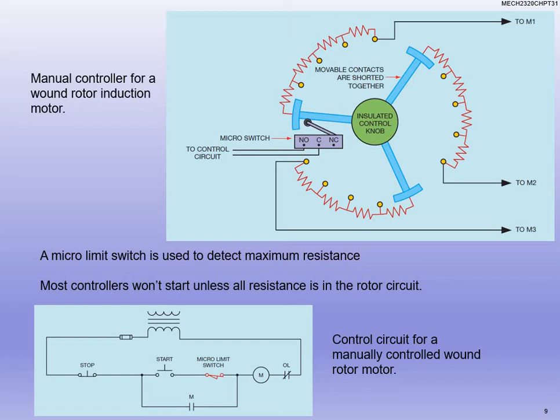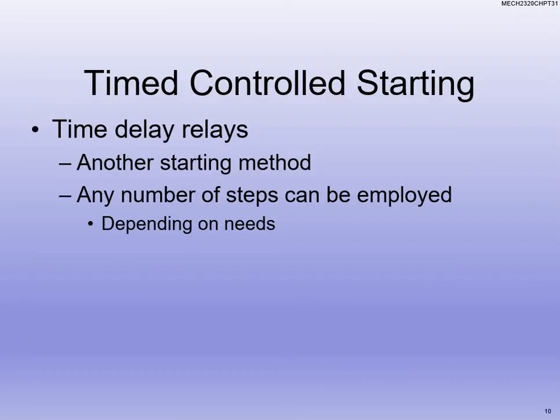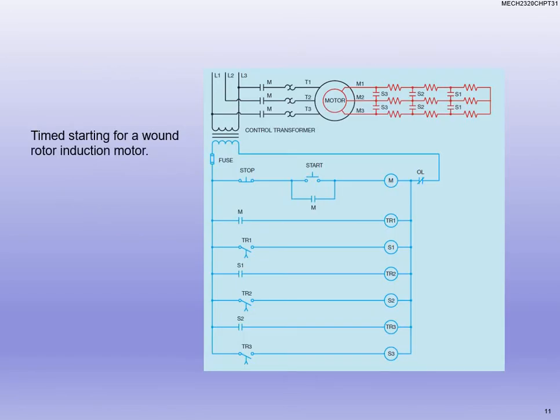Okay, we can also do it with time controlled starting, very common here. So we just use our time delays, and we've talked about all those before, and just kind of depends on the number of steps that we want to take. So right here, we're using on delay timers to start the motor up in certain speeds. So this is like ramping something up. So we can see how there's 1, 2, 3 timers on here, right? Each one of those timers connects to S1, S2, and how we close those controls the amount of current getting to that motor. So that's how we can bring that up to speed as well.